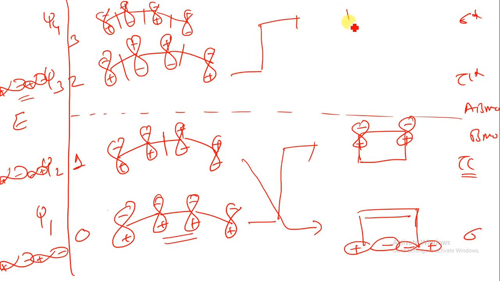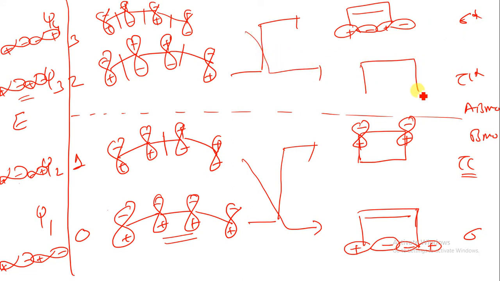So we have to focus only on the sigma bond. For the sigma bond, we have to take it as a terminal loop. So what we have to take: minus plus minus plus. Then here we are having a minus plus, then after it will come under the minus plus for the clockwise direction. Both the signs are different. It is having a sigma star orbital, so it will come under the pi star orbital. For the pi star orbital, we have to focus on the middle part, so it will have a plus minus and minus plus. Whatever the signs are there, we have to fix over here.